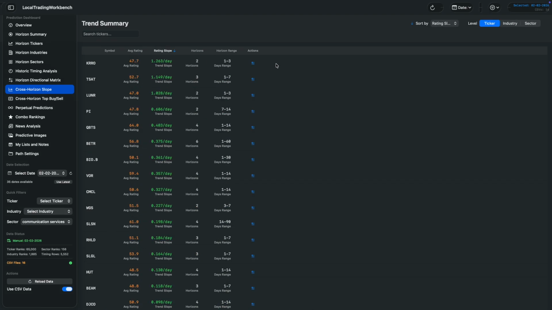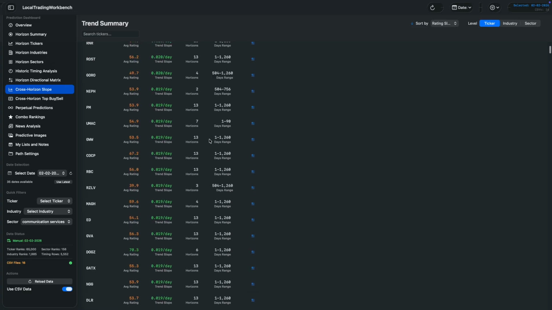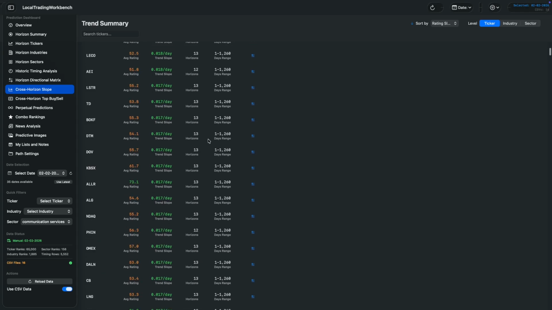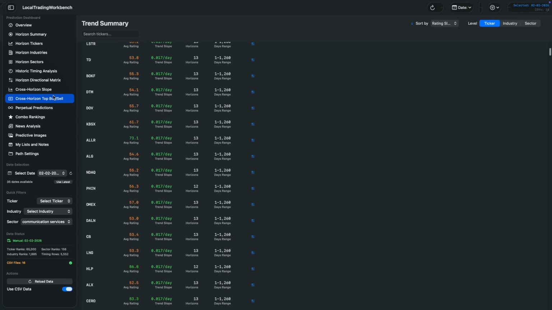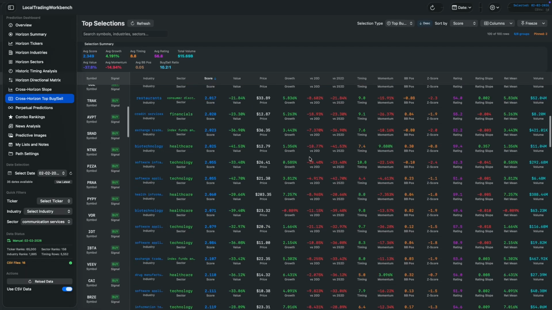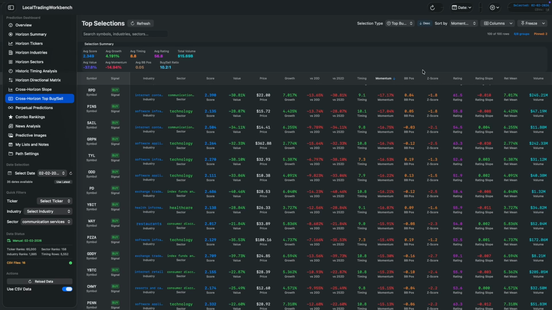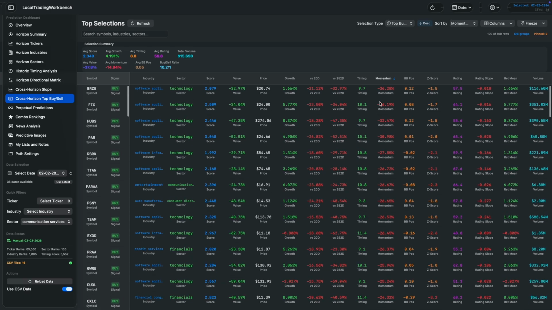So for example, if you see things here that pop out to you, you can make notes and group them into lists, such as a buy list or an interest list, and you can evaluate them that way. Now we looked at a few more things, which is cross-horizon slope. That shows you the aggregated slope, essentially how well those tickers do, aggregated on all horizons. So if they have positive return, generally that means every independent horizon pretty much associates that as good.